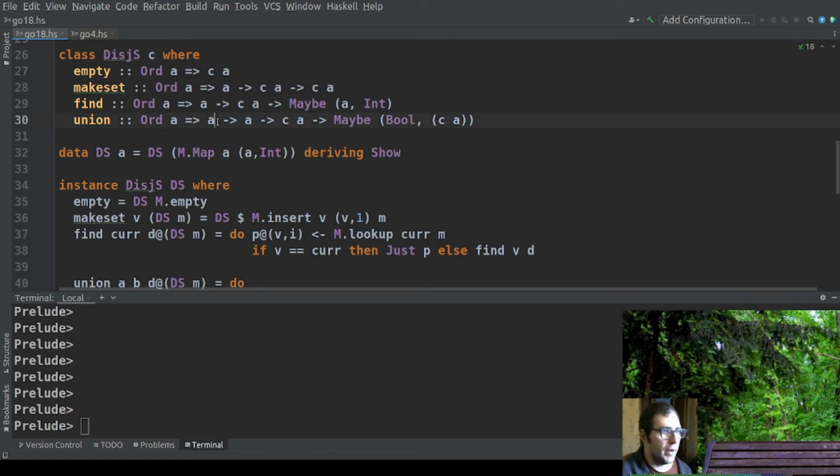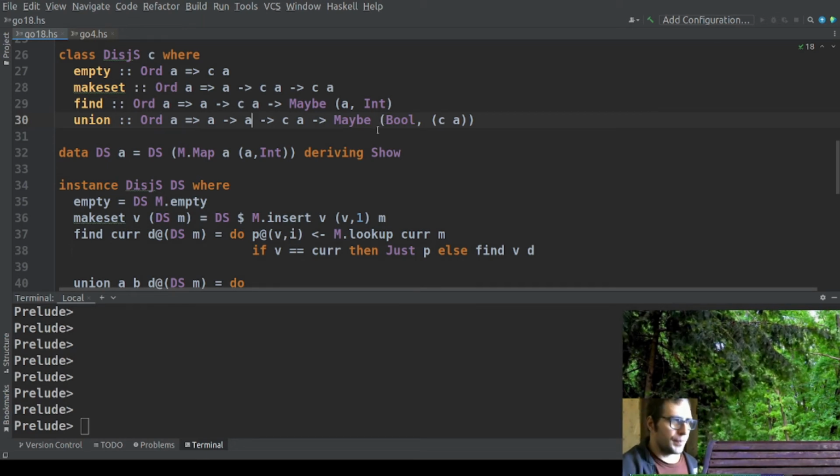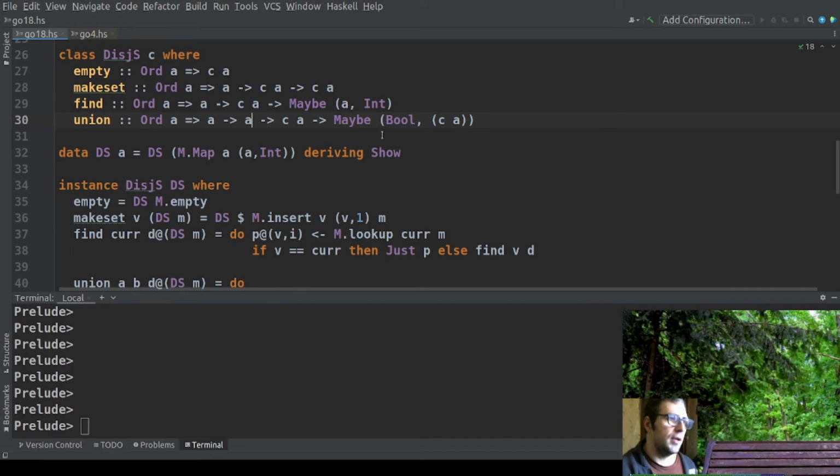We need to provide the two vertices and a disjoint set, and maybe we will receive the new disjoint set with the fact that there was a connection or not. But in our case, we will always receive the Just value.